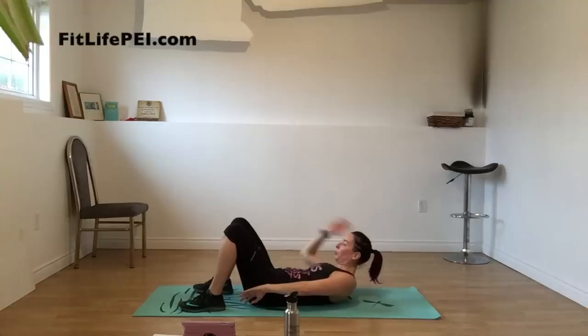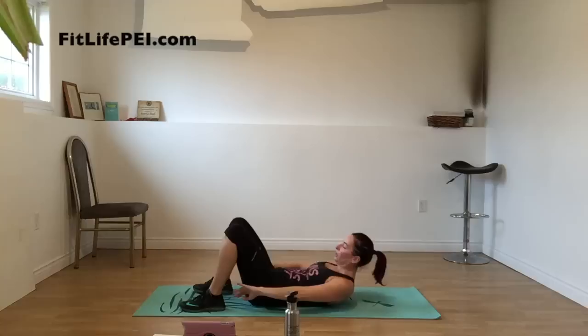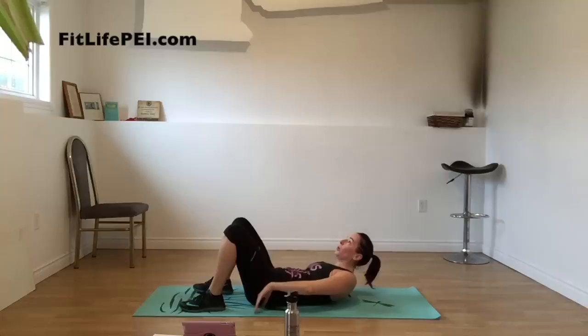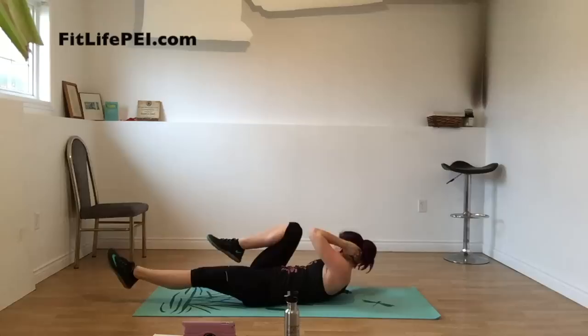Around so you can take breaks. But you want to try to take short breaks. Challenge yourself. I always say that. You're not going to get better by staying the same. 10 seconds. Taking a couple seconds break here. Bicycle crunches, let's go. So I was always focusing on shoulder to knee, not elbow to knee.